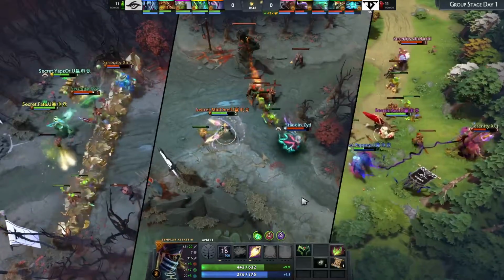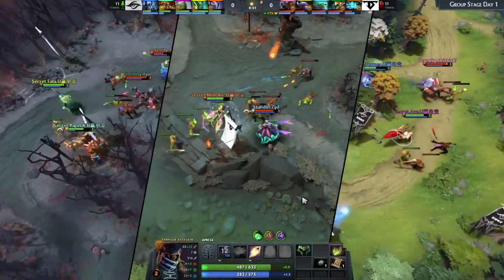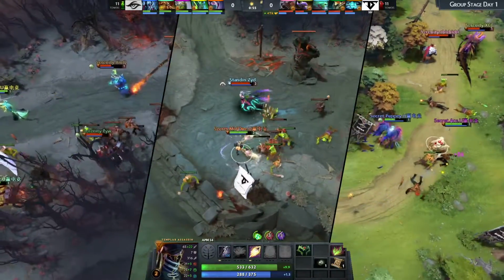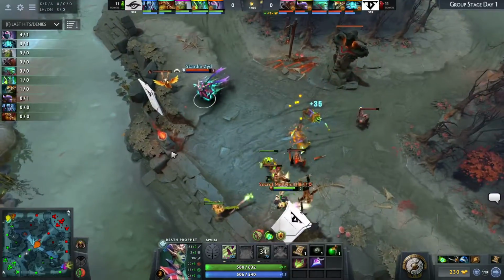Top lane. Yep, so getting in onto Xingqiu, really trying to punish this safe lane Storm. As we said, it is not going to be the easiest for Serenity to pull off, and certainly something that Secret can look to try and punish in this lane.